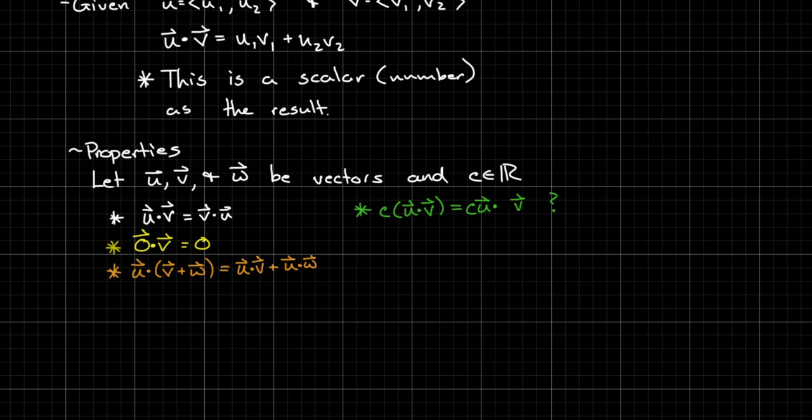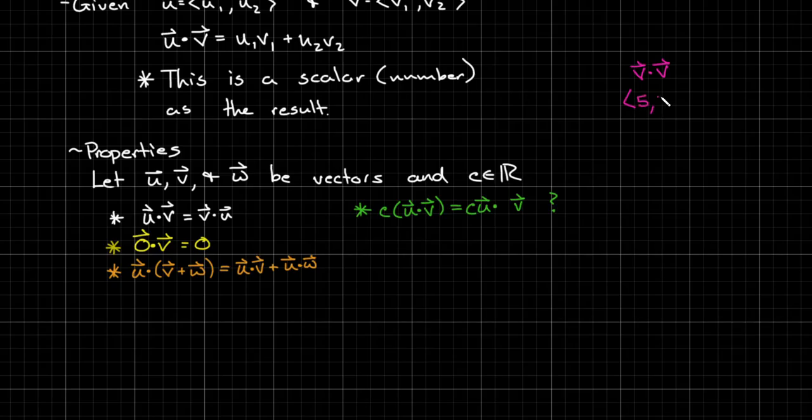Okay. Last one. And this one we're going to play around with. I'm going to do some thinking over here and you guys are going to help me. What do you think happens if a vector dots itself? So square, kind of, right? But it's not just multiplying. Let's think of a nice little vector. We've not done a dot product yet. We're going to do one example together, and then you guys are going to be doing a bunch of dot products today. But let's just, give me a vector v. I don't care what it is.